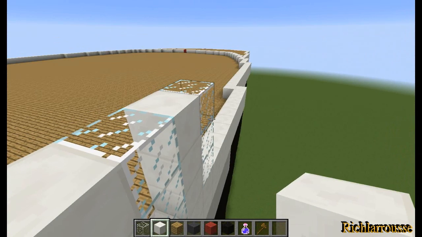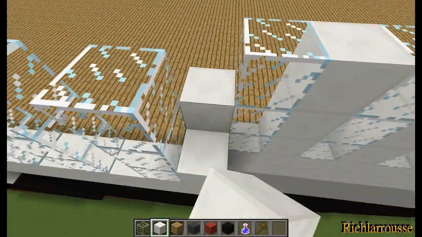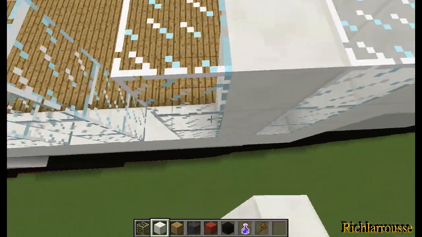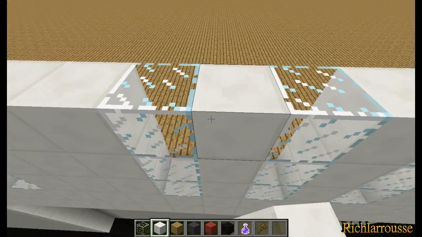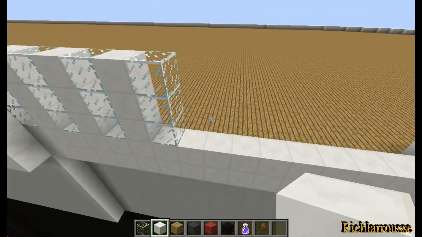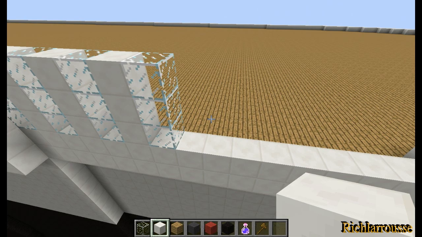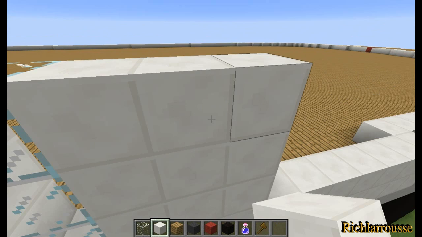Now don't rush ahead and build the group of two windows, because there's not going to be a group of two between this set and the next. So I just thought I'd point that out first. So this is where the window layout changes slightly. So you got that group of 10 there like that. And then after that group of 10, you want to build a group of three, that 3x3, of course. So you got the 3x3 like that.